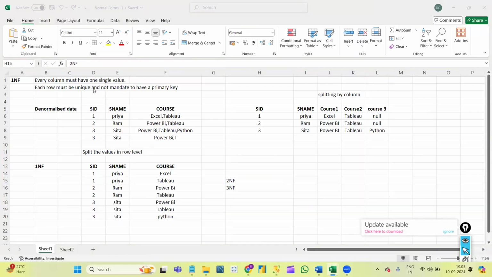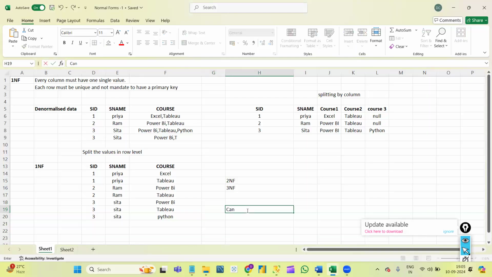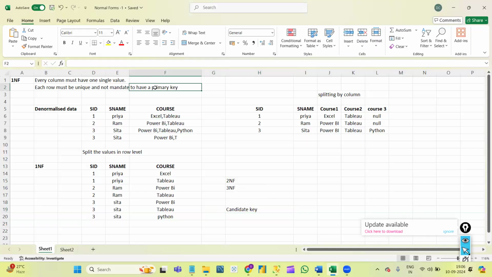See, I said in the second rule, it is not mandatory to have a primary key. Previously, whenever I discussed keys, I said that we have something called a candidate key. Do you remember, anyone? We have something called a candidate key. What is a candidate key? Basically, what is a primary key? We all know, whenever we define a primary key on any column, it will not allow null values and duplicate values, right?